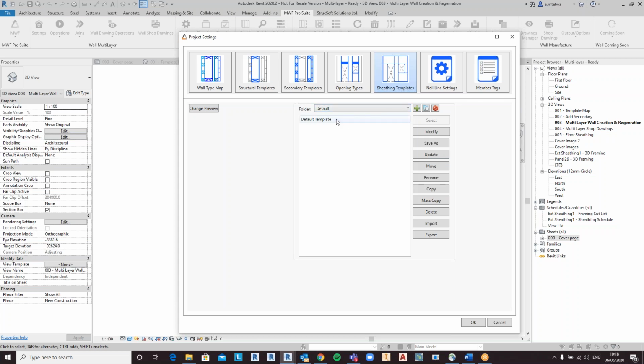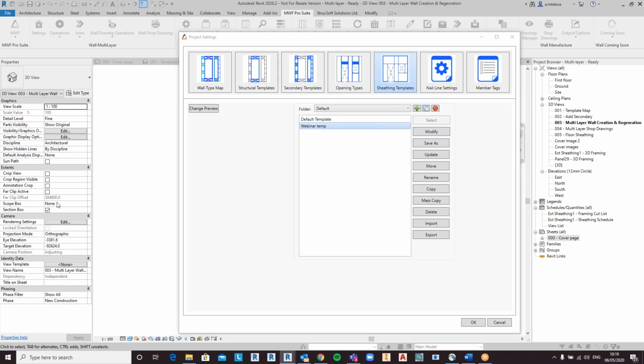So for this one, I'm going to go ahead and select this. I'm going to say copy, and I'm going to call this one webinar temp. Would be good if I spelled temp correctly. So if I'm happy with that now, I can press OK. And I can click into this one now and go into the modify tab, which is now not hollowed out, likewise with the structural one, as we can actually make the adjustments over here in the multi-layer.